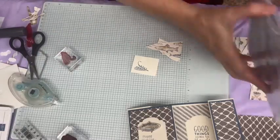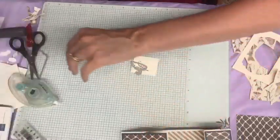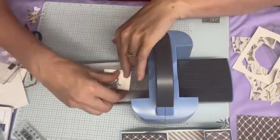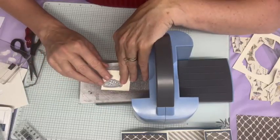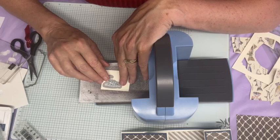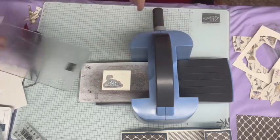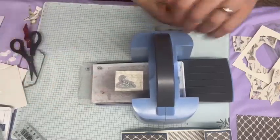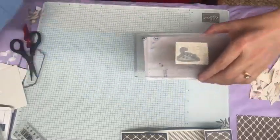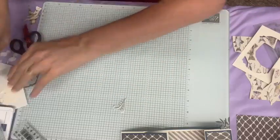And why don't we? We've got dyes here, so we've got a dye for that stamp. So I'll bring my little friend back in again, because why cut it out by hand if we can die cut it? I'll put that onto there. Hopefully I've got that straight. It's hard to tell when you're not directly above things. You're trying to do things on an angle. Right, hold my breath and put it through, and hopefully we've got it right. Oh, there we go. That wasn't too bad for me.